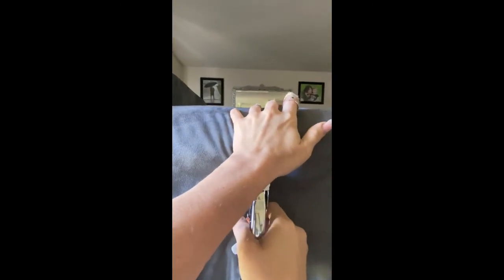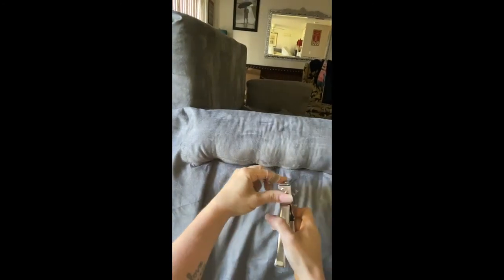So once you drape the fabric, go ahead and grab your staple gun and start stapling along that same line that you've already made. I stapled kind of far apart and then I went back and stapled in between. This seemed the easiest to keep a straight line. I also used the palm of my hand to push up against the staple gun.